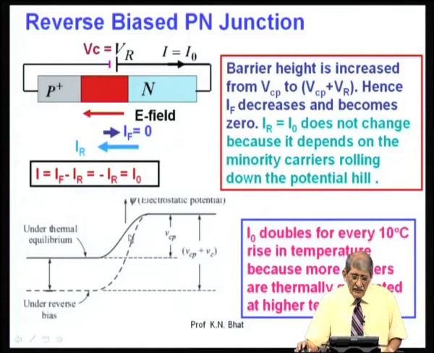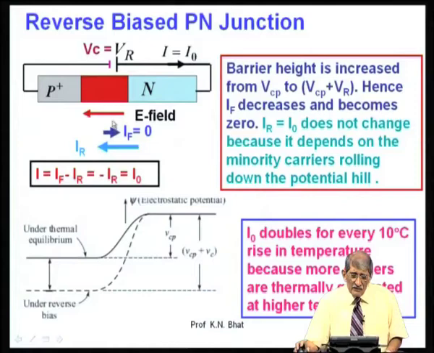See, remember when you went back earlier, the Ir I marked with this size, this also is the same size. Here Ir is remaining the same, because the number crossing from the right hand side to the left hand side remains the same for a given temperature. But if I increase the temperature, that will go up. Remember that. And this Ir is usually called I naught, which you can call the reverse saturation current, because in this bias condition, this Ir remains the same.